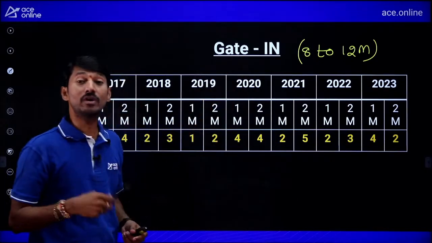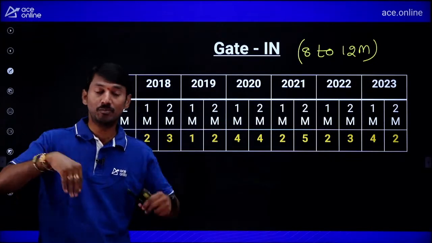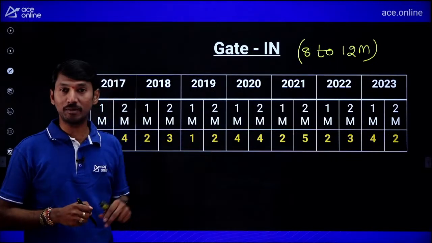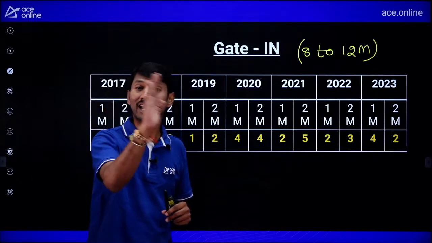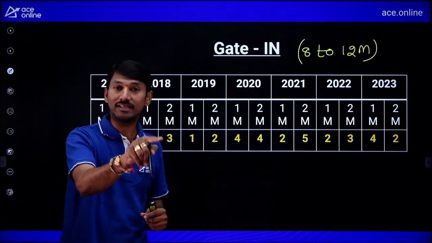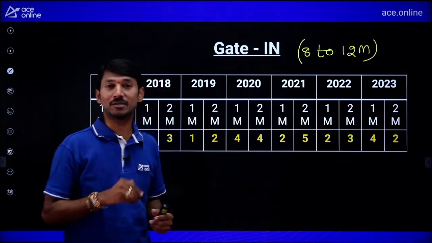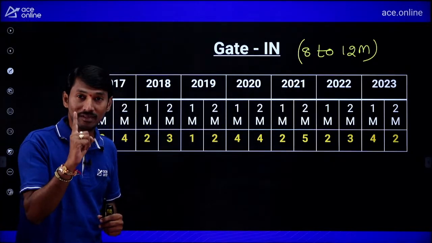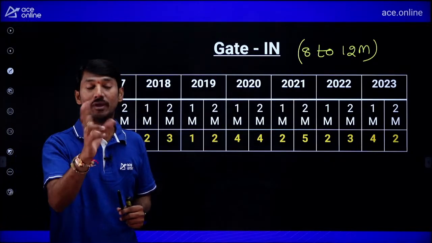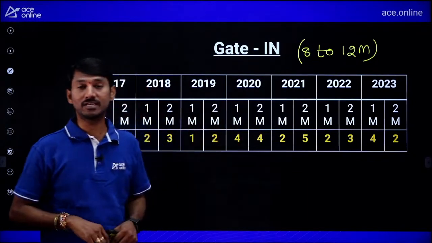Instrumentation paper, who can write? Of course, in the GATE examination instrumentation people will write the instrumentation paper, but they provide it as a second paper also. Therefore, electrical students can write the instrumentation paper, and ECE students can write it too. That's why if you prepare this subject, you can write 2 papers: your own branch paper and an extra paper, the instrumentation paper.